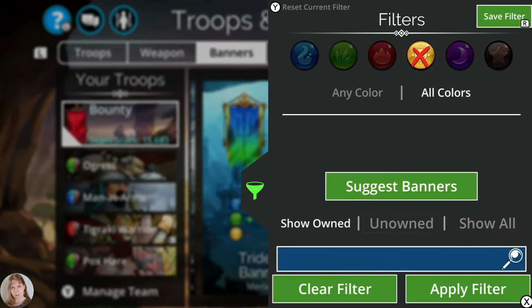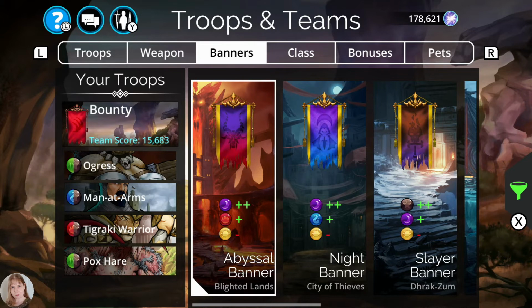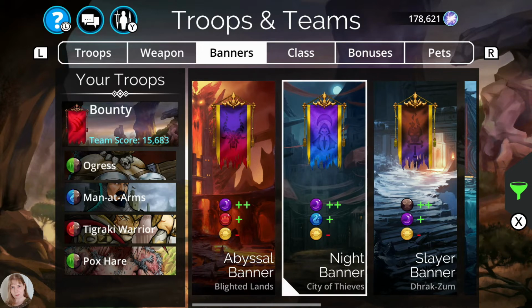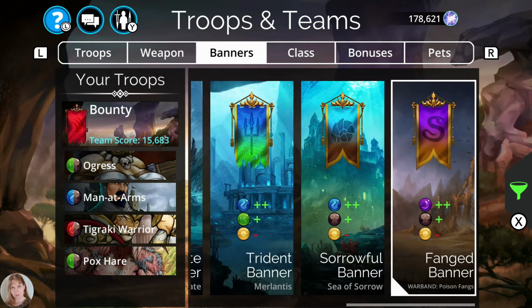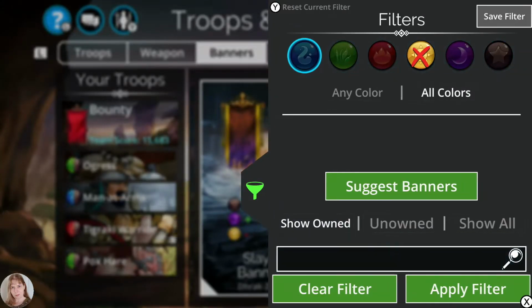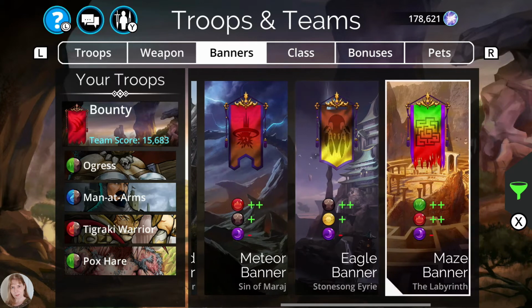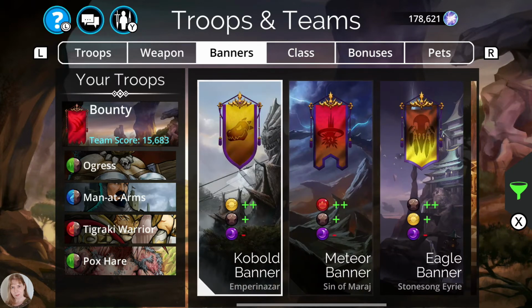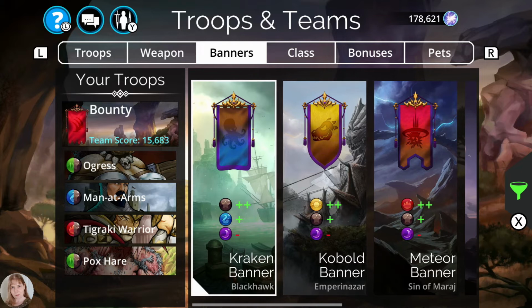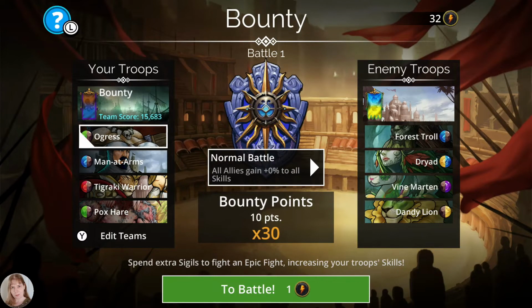As usual with banners, you can get more of one colour if one is set to negative, so we don't need yellow. Let's see. That's not great. How about purple? Extra black and blue, that's okay. Okay, so now we have our team set up, let's see how they do.